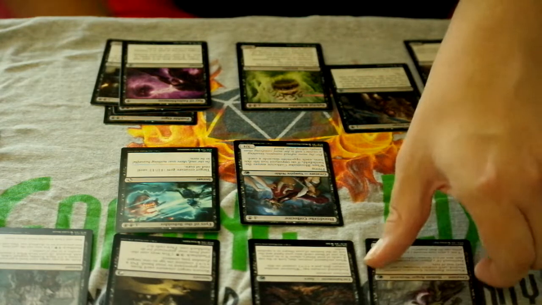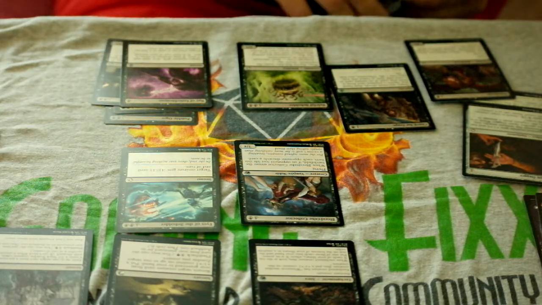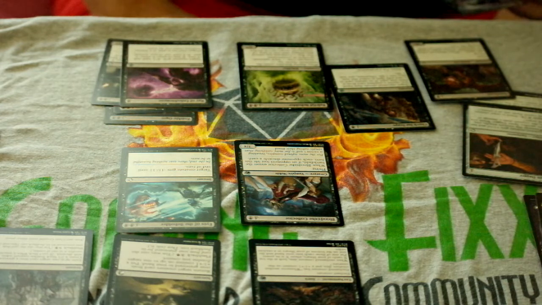Oh, this Baneblade Scoundrel, it's 4. And when it becomes blocked, each creature blocking it gets -1/-1 until end of turn. So that's pretty good. And then it becomes a werewolf that, when it becomes blocked, each creature blocking gets -1/-1 until end of turn. And whenever a creature blocking Baneclaw Marauder dies, that creature's controller loses 1 life.